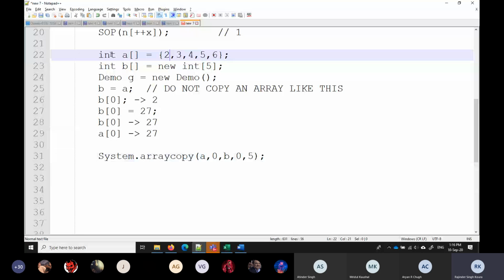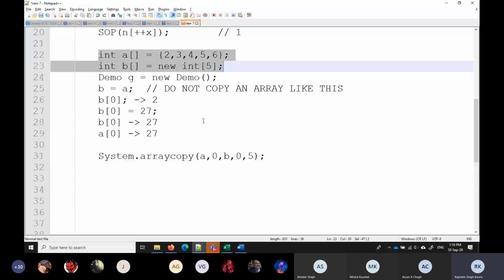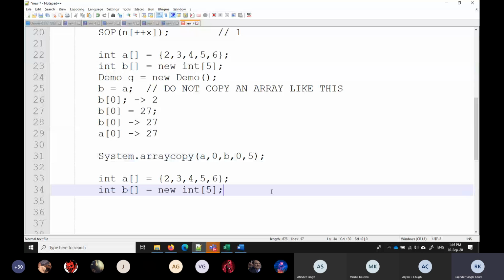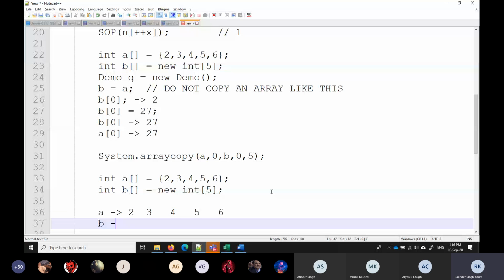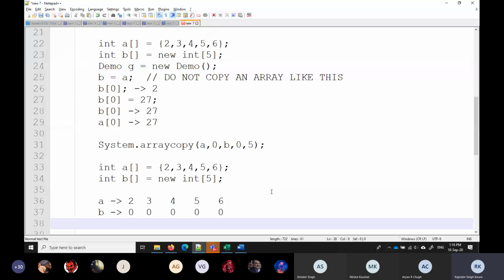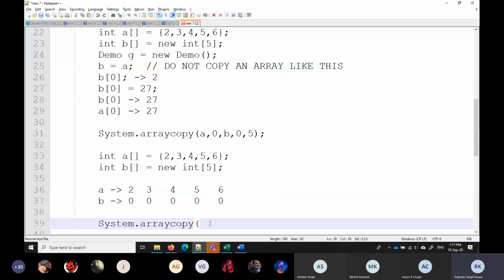Now let's take your array as this. So your A array contains values 2, 3, 4, 5, and B as an array contains 0, 0, 0, 0, 0. I now write System.arrayCopy(A, 1, B, 2, 3).